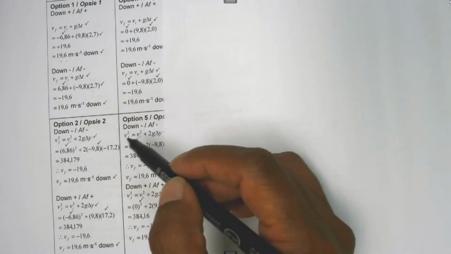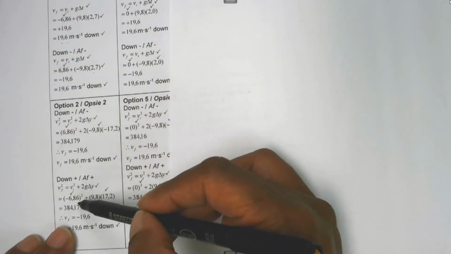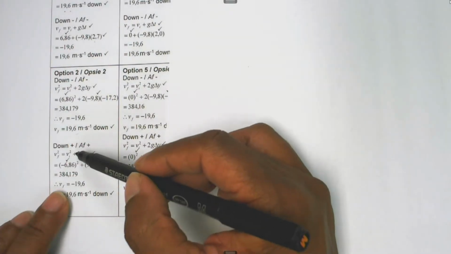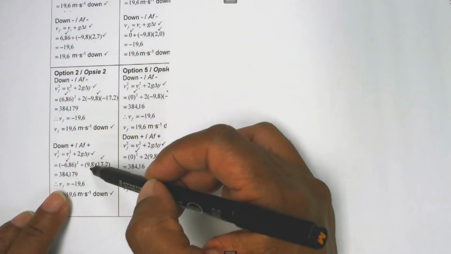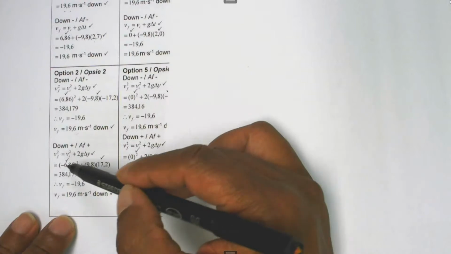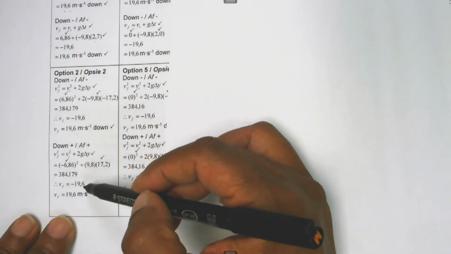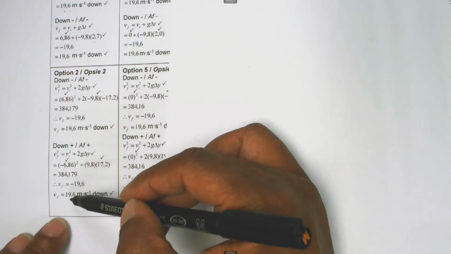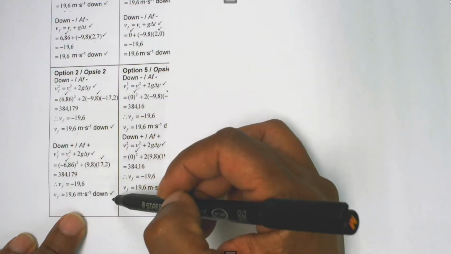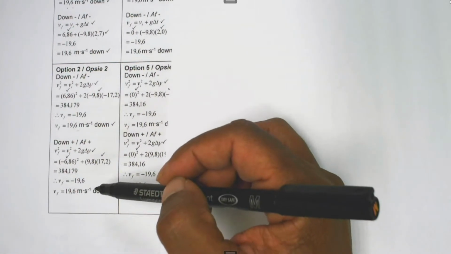Okay. Now, alternatively, we can take down as positive. It is the same option as this one. Now, what do we have? For that one, the initial velocity is going to be negative, and then we square it, plus G is going to be positive. Now, the displacement, as it is going down, is also positive. Here, we do the same. We take the negative square root, which is going to be minus 19.6, and the value is going to be 19.6 meters per second, and we interpret the negative to be equal to going down. So this is how we come to that one.